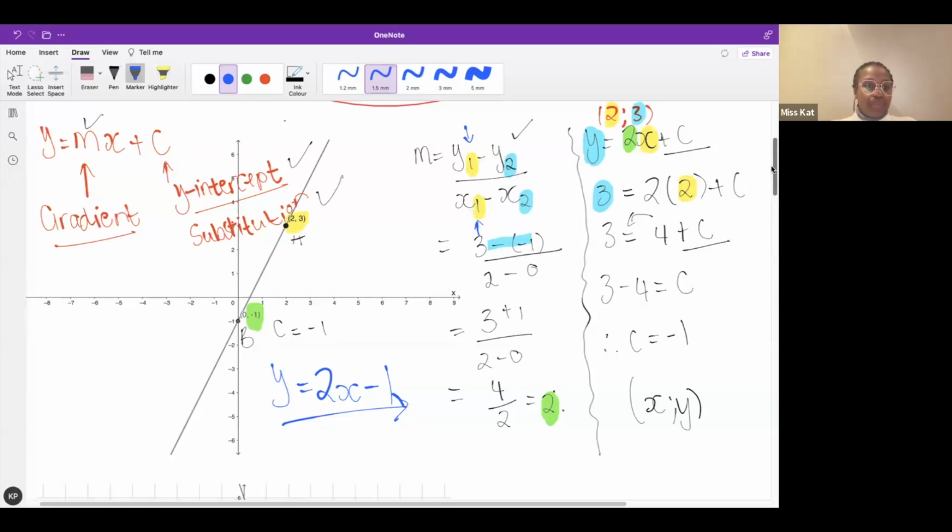Okay, let's do some more of these. This is the last of everything. I feel like this feels easy because we started off with doing individual aspects of everything. Like we first did substitution, and then we did the gradients on its own. Then we did finding C on its own. All we're doing now is putting everything together. Okay, guys. So let's see if we can put everything together.